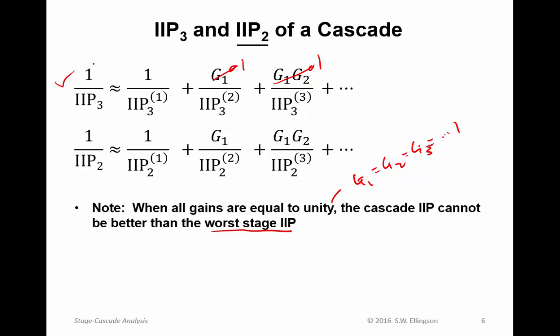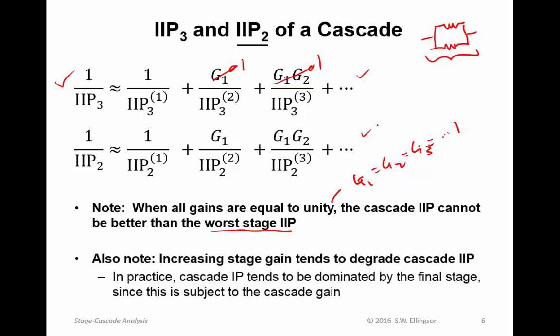Now this should remind you of something. This is exactly the way resistances work, right? If I have parallel resistances, there's one resistance, there's a second resistance, you know that the combined resistance here can't be greater than the lower resistance. You see here that when the gains are all equal to unity, we have the exact same kind of relationship. So I'm not implying that there's any special underlying relationship between intercept points and resistances, except in this mathematical sense, and that mathematical analogy is useful to see. We see that when the gains are all equal, the input intercept point of the cascade can't be any better than the input intercept point of the worst stage in the cascade. A very useful idea.